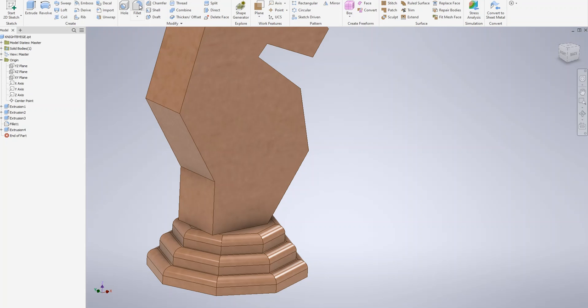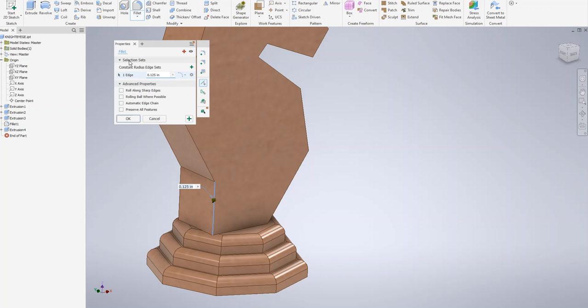So I'm just going to go to fillet. I'm just going to choose a corner and go to fillet, okay? And change the radius, 0.09, okay?